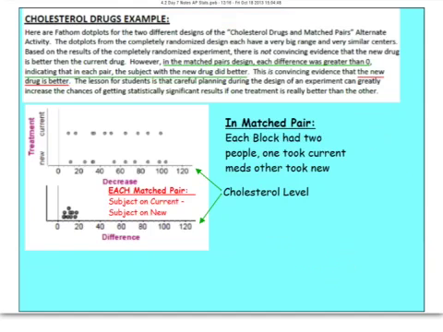So it's just a lot easier to show the results doing the matched pairs and making a good conclusion. Now that last matched pairs was using one person as a block and doing 2 treatments to that person. This is an example of having 2 different people in the block and giving them each an individual treatment. What they've done in this case is a cholesterol drug. They're testing out the current cholesterol drug that they have, and then they're testing out a new drug they have.